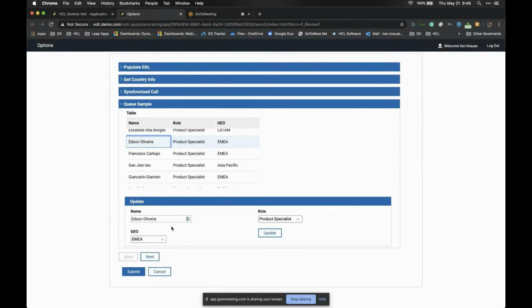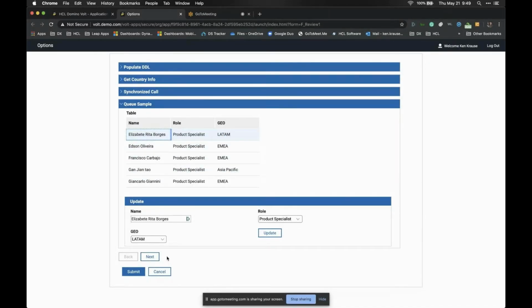Now, sometimes what you can do, and we talked about this in the tables section, is open up that individual record and then edit that record and use the submit and update buttons around that. But if I just wanted a quick way to do this, once I select it, maybe I'm going to move Elizabeth here into EMEA, and this update button is going to call a service. So again, services can be called on stages, on events, or here on the button as well.